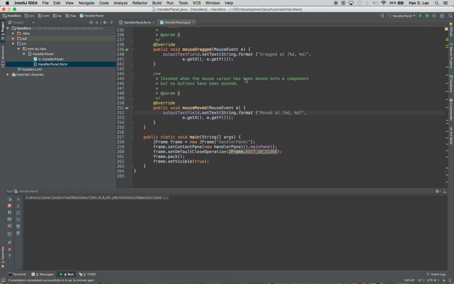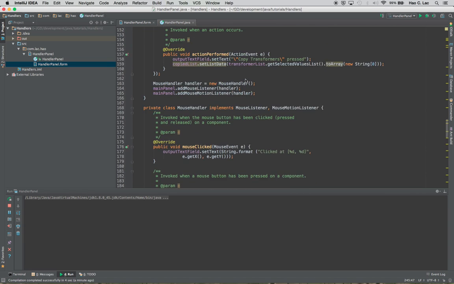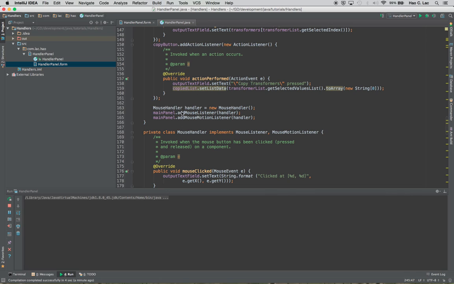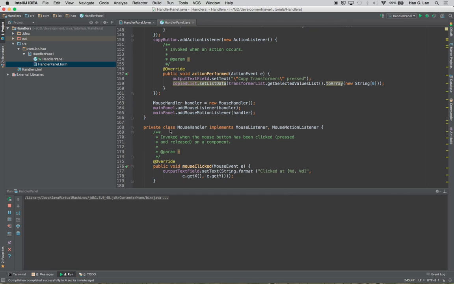So to recap, instead of using an anonymous inner class, I've created a private inner class, and I implemented the mouse listener and mouse motion listener.